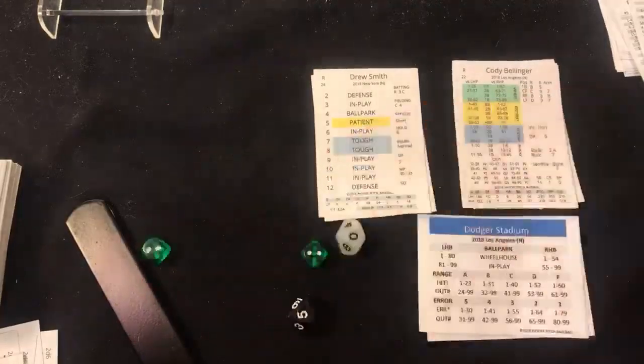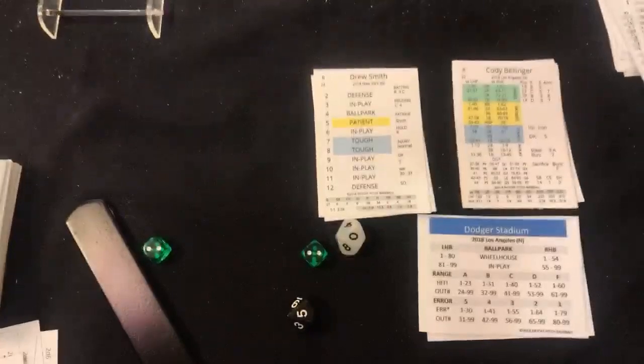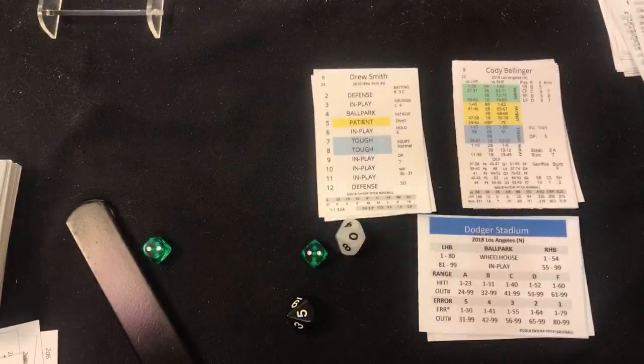Bellinger. That's a 4. That's ballpark. A 50. A ballpark 50 against a right-hander. That's a deep drive to center field. Austin goes back to the track. Looks up. It's out of here. Cody Bellinger. 2-run shot. 8-3 now. No doubter. Bellinger got a hold of that one right from the wheelhouse.